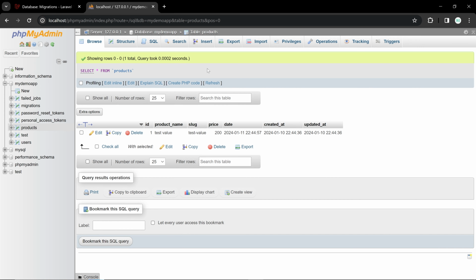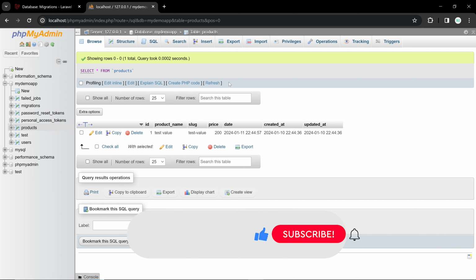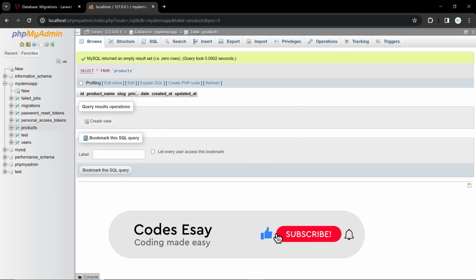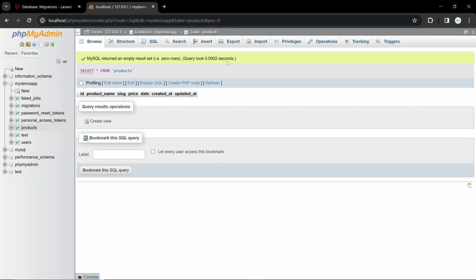This was our table before we ran migrate:refresh. We had one value. Let's refresh this page. Now we have no values. So hope you understand, if you are using migrate:refresh, it will clear all the values and create the migrations just like we created the first time. It will be a fresh migration.